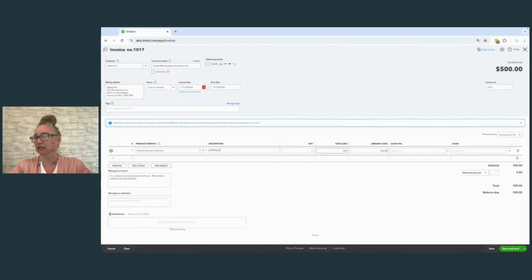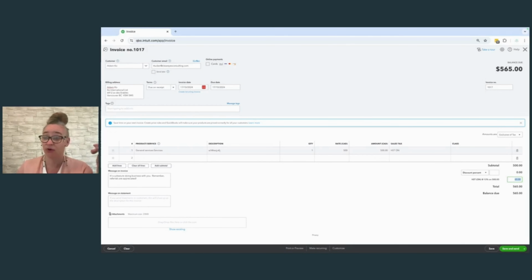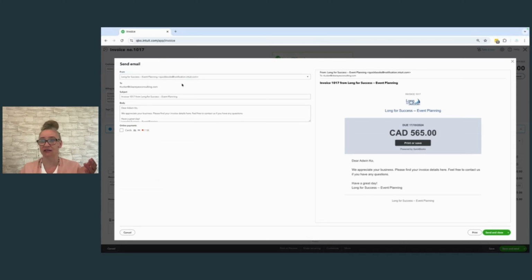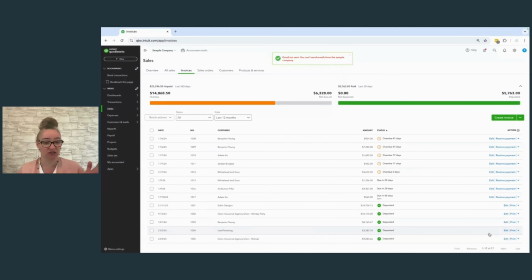And then, let's say we're charging them $500 and we've got HST being charged to them. This then we can go through, you can see that the dollars add up, it automatically calculates the taxes for them. And you can also put any kind of note to the client that you'd like in here, any special details about payment instructions, whatever you might need. And then when it's ready, you click save and send. It will prepare the email sent to me in this case, and send and close, and off it goes.